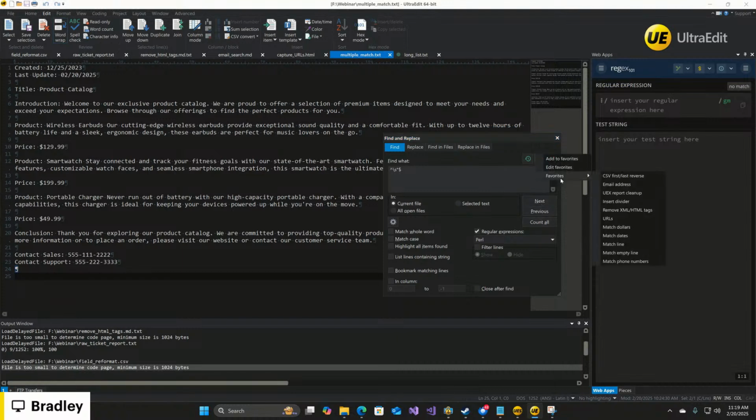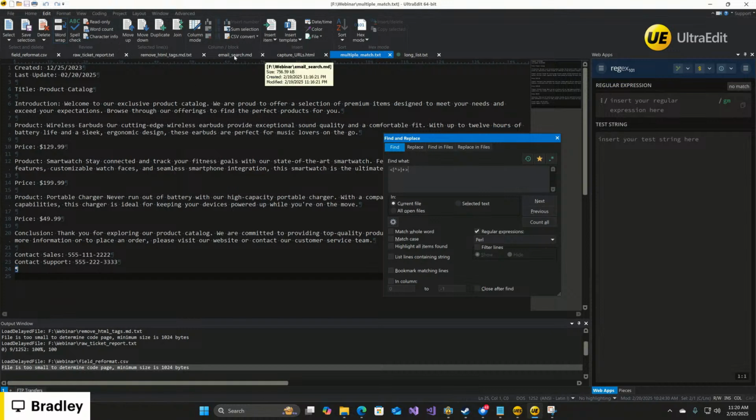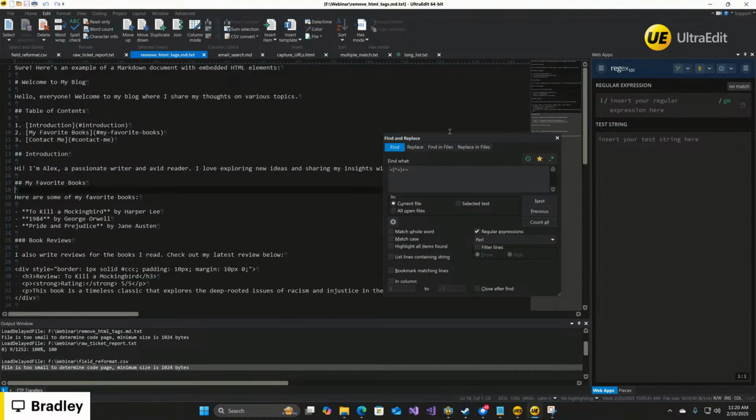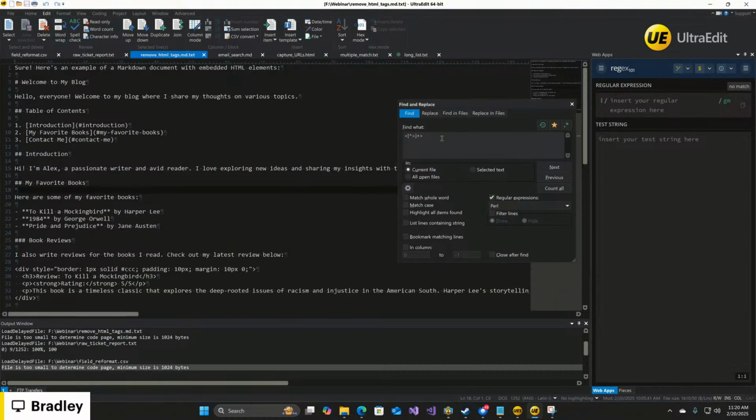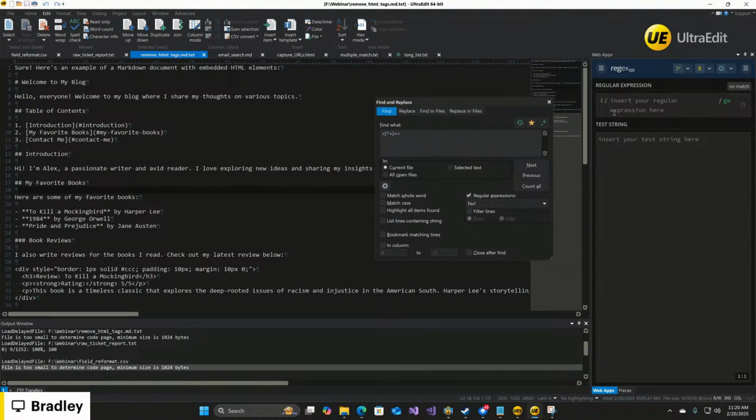And let's see, there was another example. Yeah, let's look at that: remove XML, HTML tag. That was the one I wanted to look at. So I've got a markdown file here. This is a simple example. There it is. So I've got the reg expression. It's a very simple reg expression. In fact, this is a good opportunity to showcase the little tool I was talking about.